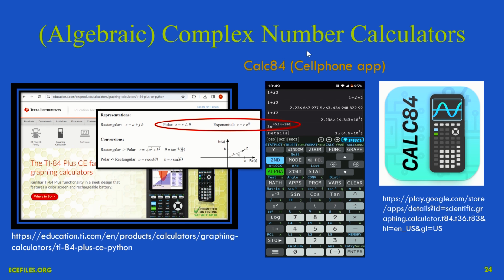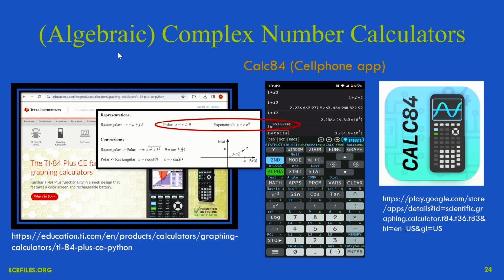In a future video, we may talk about how to actually plug numbers in and use a calculator to get the results. And modern calculators can treat complex numbers as just regular numbers. You can store them as a unit. You don't have to have the separate parts broken out. But they do have different ways of displaying the number and different ways of entering the number.